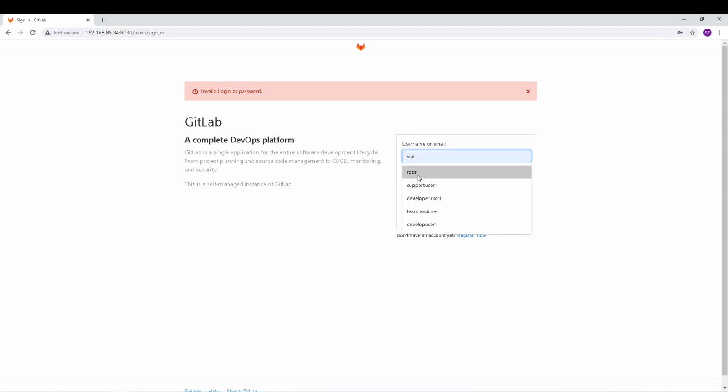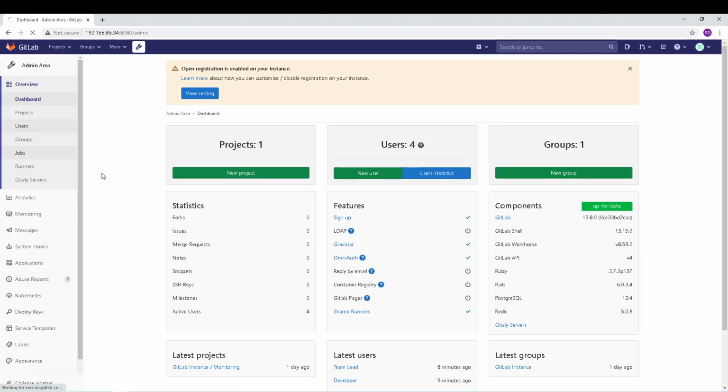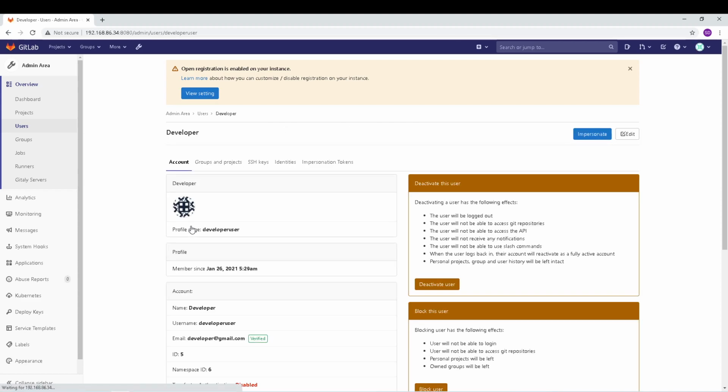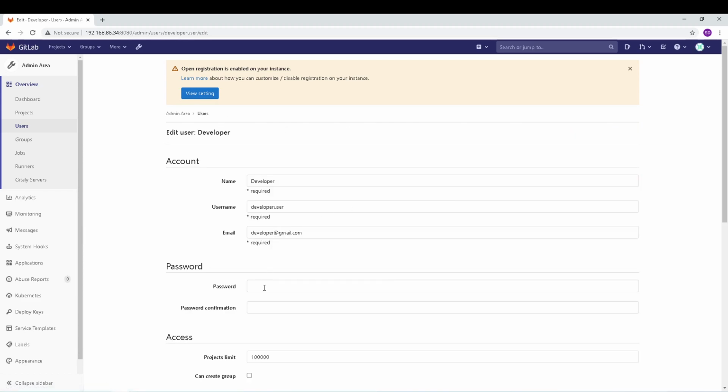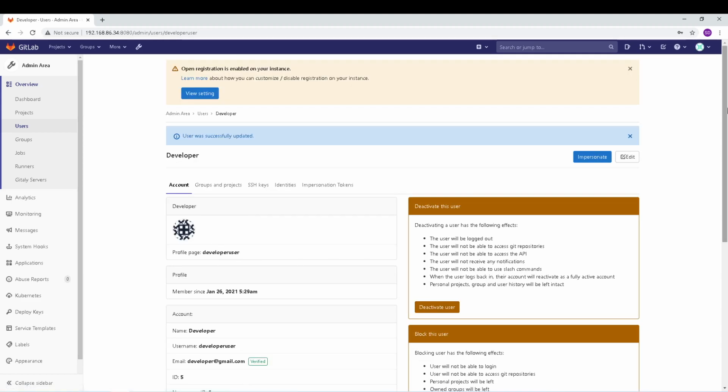Let's go back again as the root user and try to reset the password. For the users here in the developer, what I'm going to do is again, okay, now let's save the changes. Okay, now I'm going to sign out.